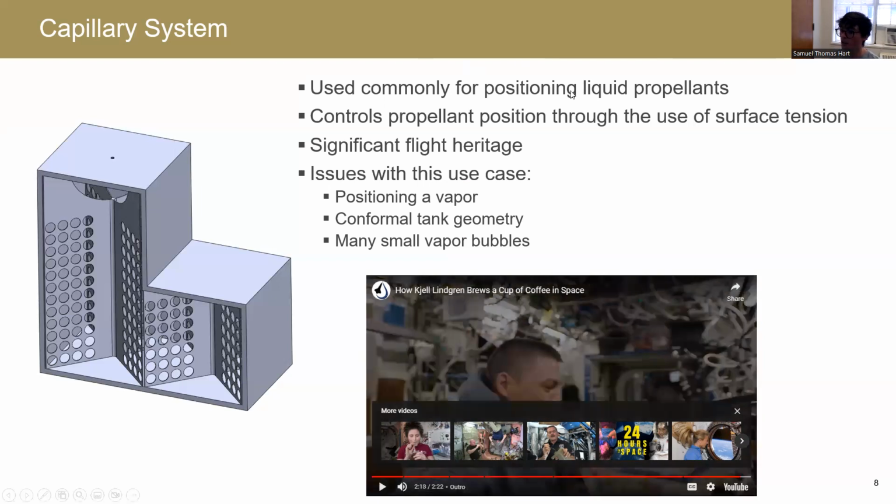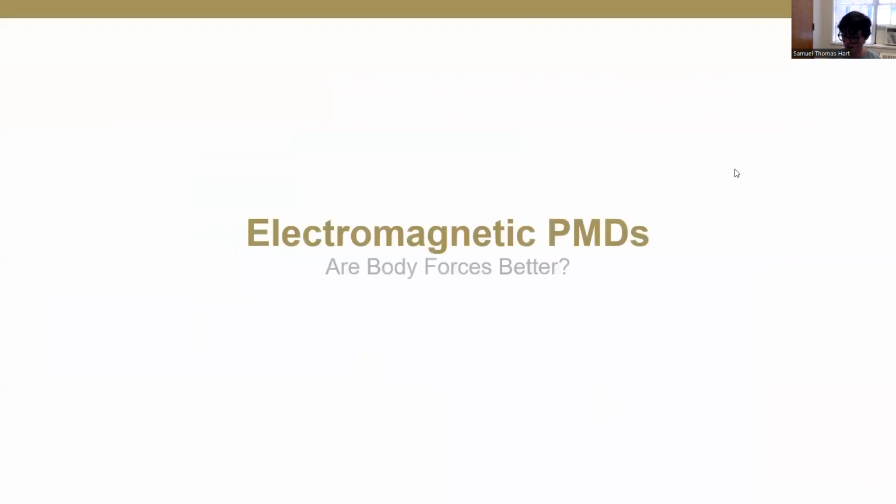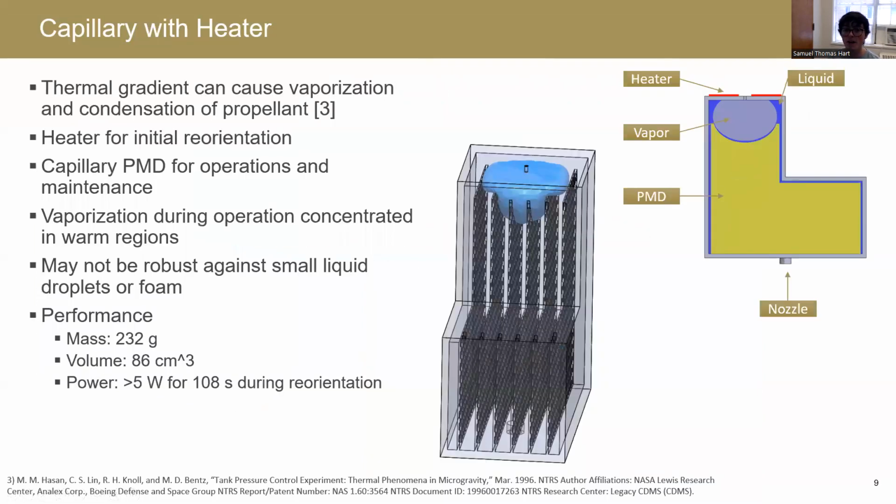The first thing that we're going to look to as an improvement is the addition of a heater. Now, what's going to happen here is what I described before with a thermal gradient across the tank. We're going to put a heater right by the outlet of our tank, which we're going to take to be at the top of the tank for the rest of this talk. Now, by putting the heater there, we're able to cause vaporization at the top of the tank and condensation all throughout the cooler propellant management device.